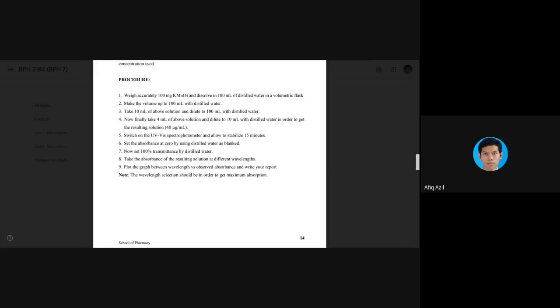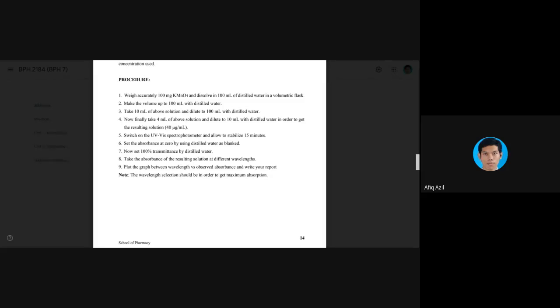Okay, and then what we normally do, like general rules for using the UV spectrophotometer, you have to switch on, and then it will do the self calibration. The instrument will self calibrate, and this will take about 10 to 15 minutes. So what we normally do is before you start preparing your sample, you switch on the UV spectrophotometer first, so that it has time to stabilize. That is one thing about using analytical instruments. You have to switch it on earlier so that it has time to stabilize itself.